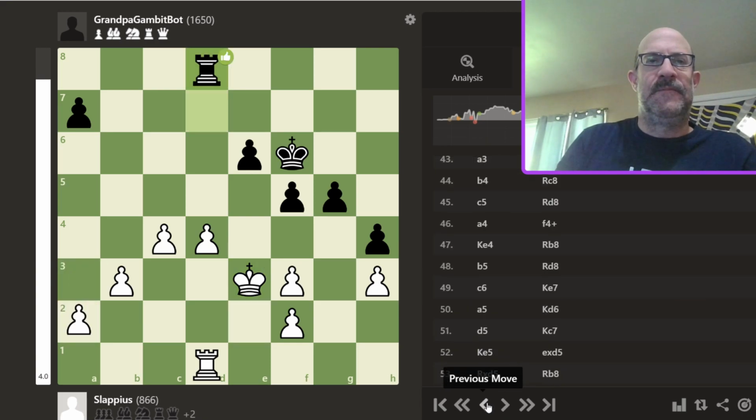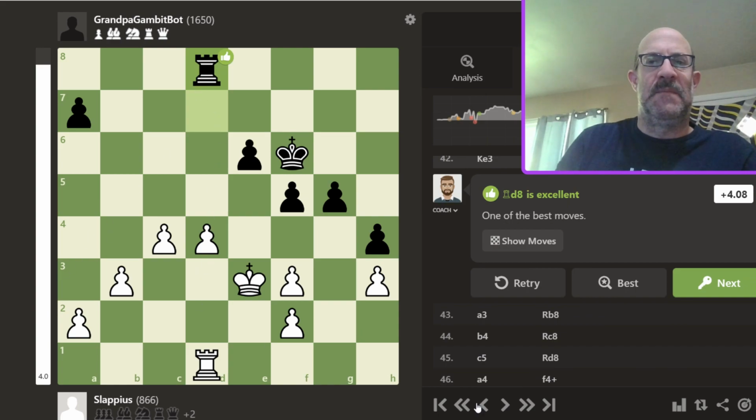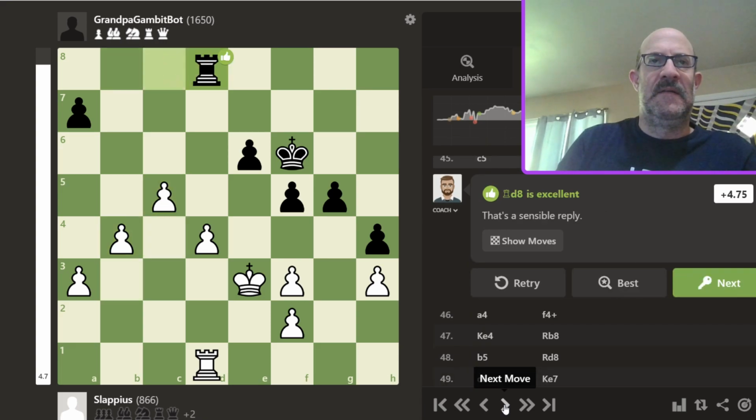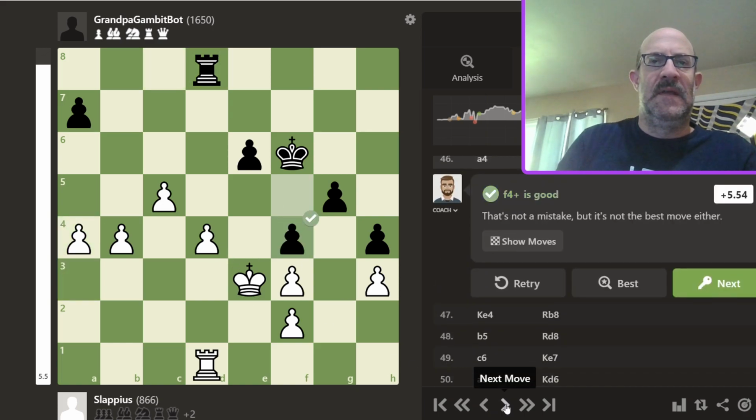Now once I got the king to here and he's there, I said, well, I'm going to start marching these. He attacks that one, I march. He attacks that one, I march. And this one, so he's attacking this one again. This is protected by the king, so march. He gave me a check here.